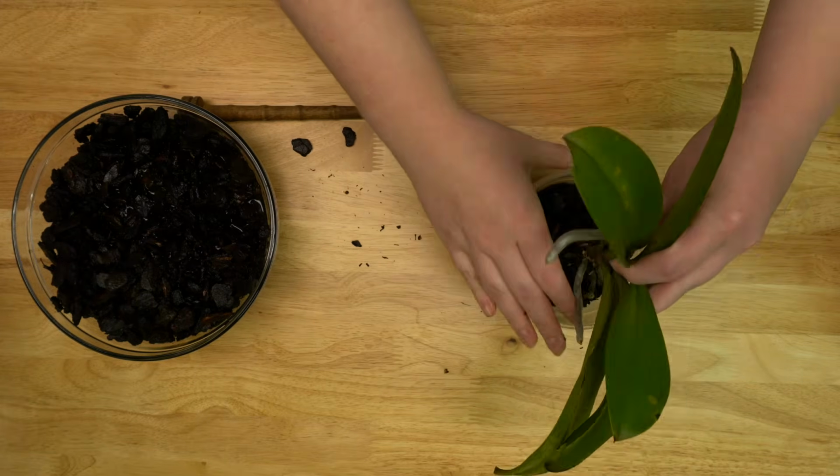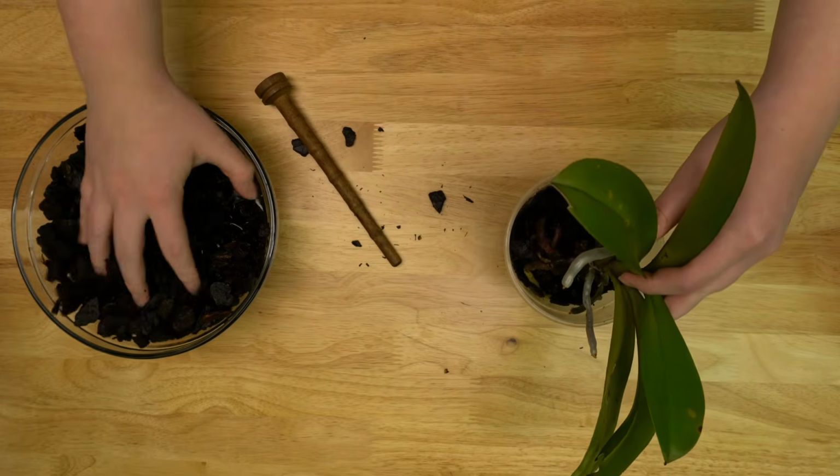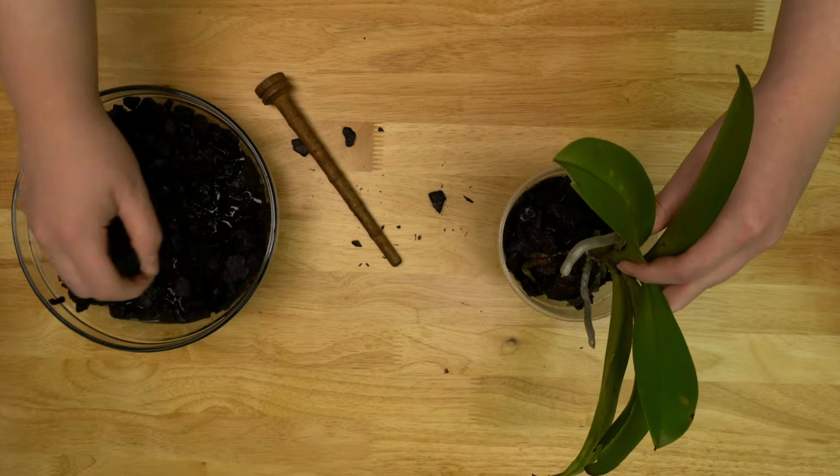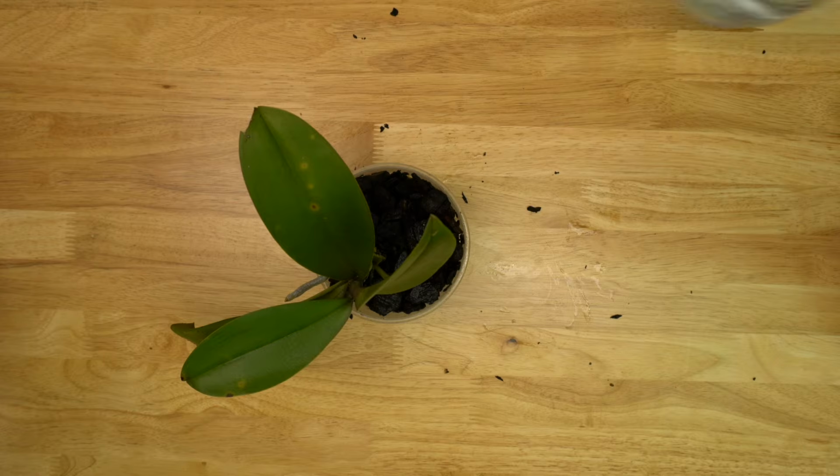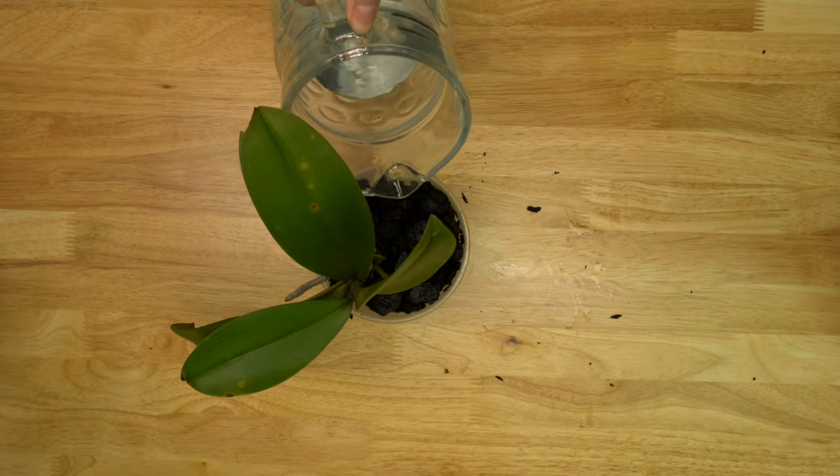Now pack the bark into the roots with a small stick or tool. Make sure that the plant is stable and not falling out of the pot. Finally, add some water to your newly potted orchid and enjoy.